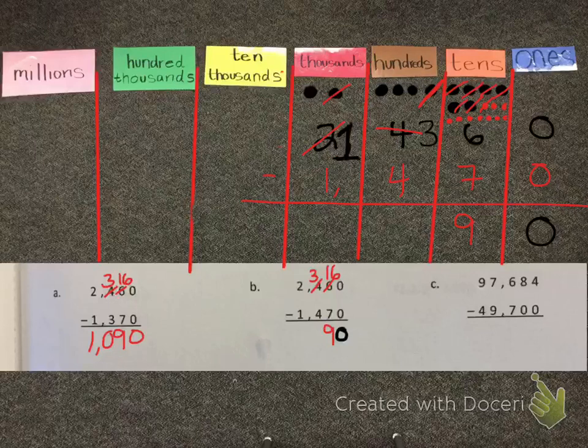So we're going to take this and we're going to bundle 10 hundreds. 1, 2, 3, 4, 5, 6, 7, 8, 9, and 10. Cool. So now we do have enough. So let me show you what it looks like here. We're going to unbundle, and then this 3 is going to turn to 13. Okay? We definitely have enough now.